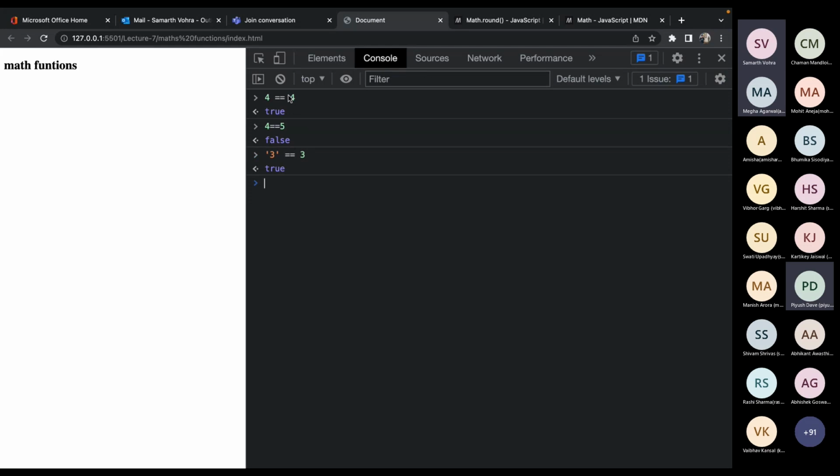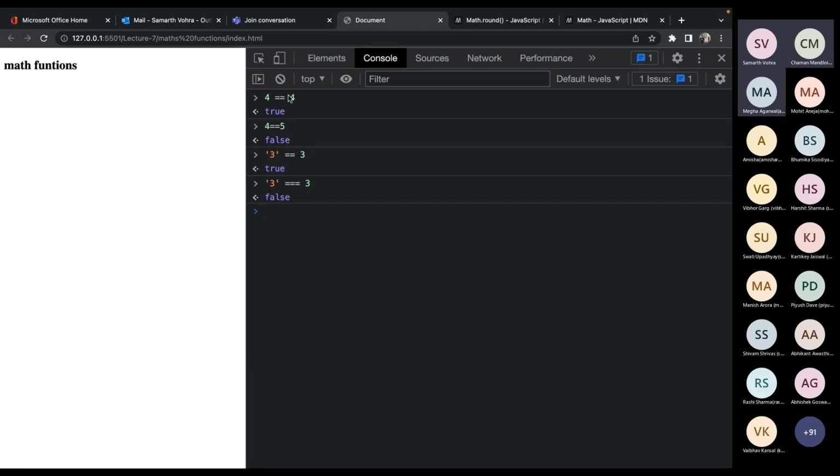Why? Because this is a comparison equality operator, wherein typecasting takes place and the data type is changed or adjusted accordingly. On the other hand, if I had used triple equality, this typecasting would not have happened. It knows that one side is a string and the other side is an int, so both are not of the same type. That's why it ultimately gives false as an answer.